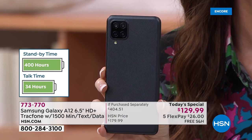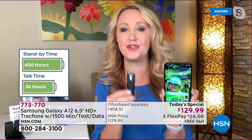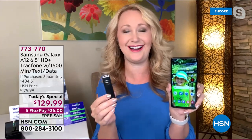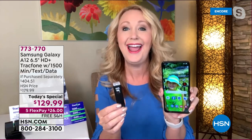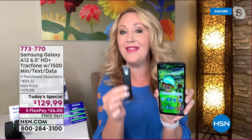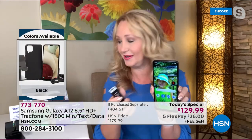Unbelievable battery life — 34 hours of nonstop talk. Think about how many days you would have to actually use your phone to talk 34 hours. It would be days and days before it would die. And then 400 hours of standby — that's over two weeks. We're also including a portable power bank, a battery for your battery, and you can use this with your tablets, your phone, any of your electronics.